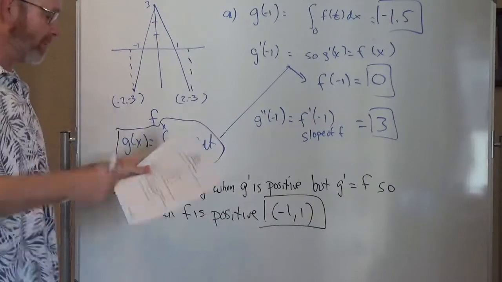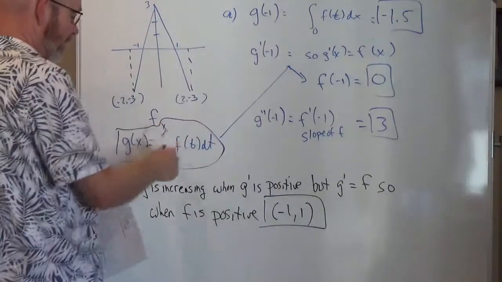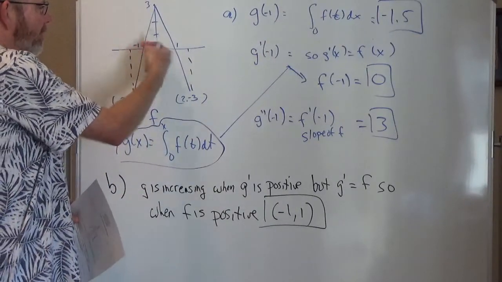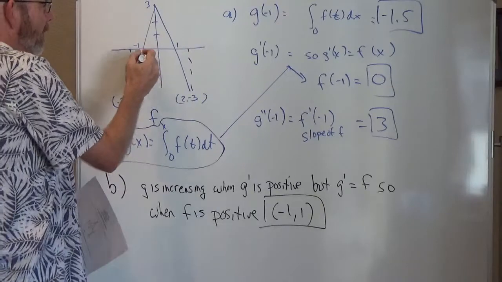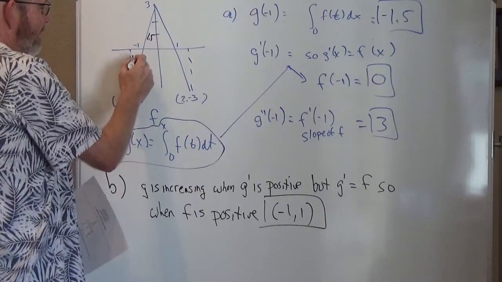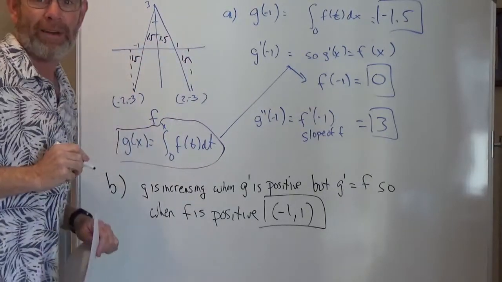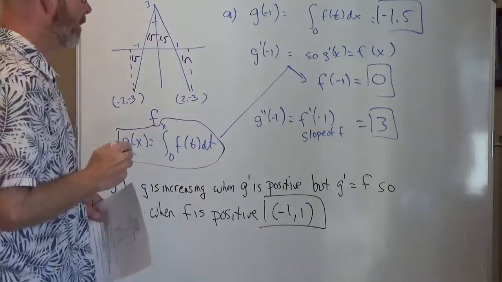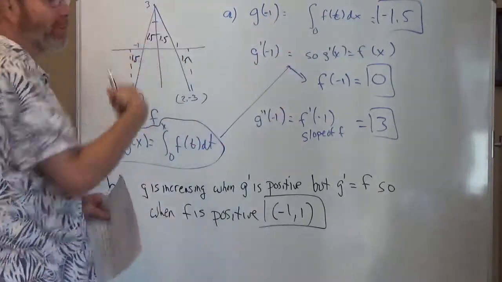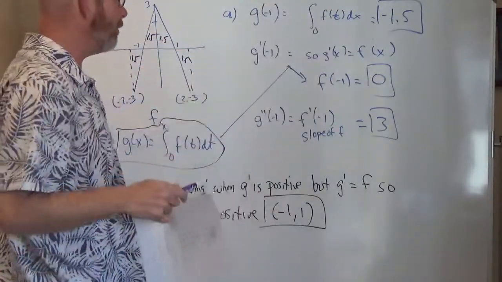So anyway, this is f, and then they give us this function g, which is the integral from 0 to x of f. First question was to find g of negative 1, so that's just the integral from 0 to negative 1 of that function, so it's just the area under the curve, but it's going backwards. This is a 3 by 1 area, so that's 1.5. It turns out that this is 1.5, that's 1.5, and that's 1.5 also, which is going to become important in a little bit. So the area from 0 to negative 1 is negative 1.5, because we're going that way. It's going to be important on the last problem, I think, when I draw a picture of this thing.